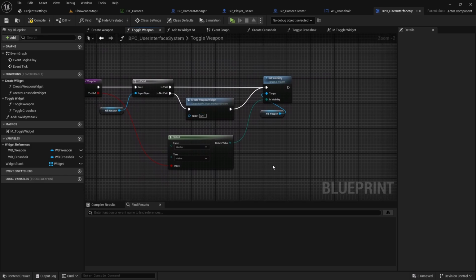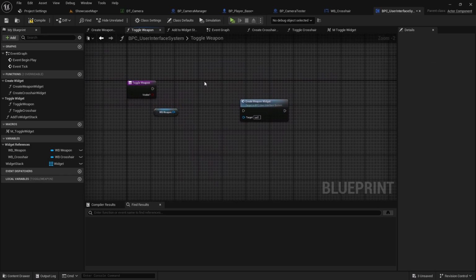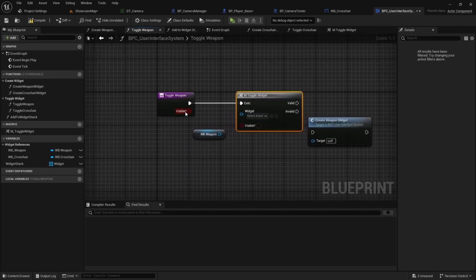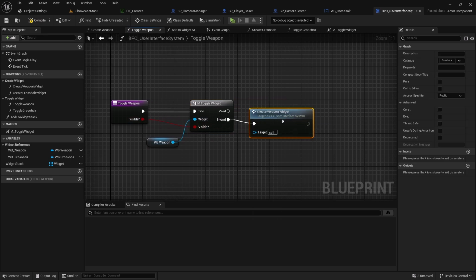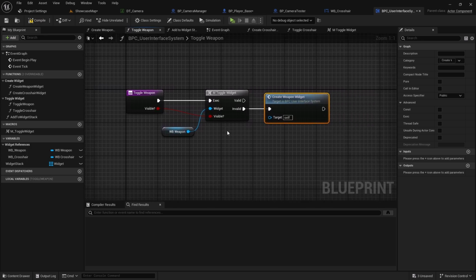Okay? For example, now I don't need this stuff. Instead, I can simply use this macro and pass the reference accordingly and plug the execution pins properly. Okay? So you can see like there is no code duplication.